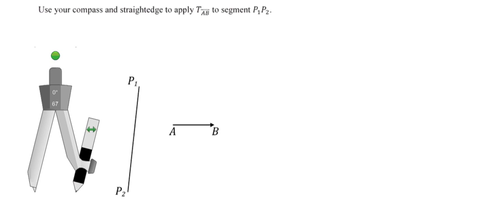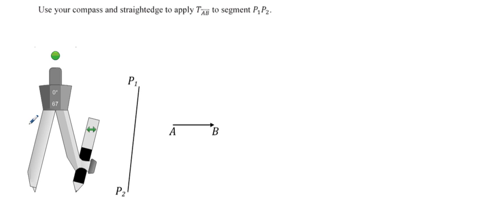endpoints P1 and P2. So first things first, to translate or even really to transform any geometric shape, we're going to go one point at a time. Namely, we're going to be very careful about the points that we pick so we can transform as few of them as possible. For this particular construction, if I can figure out where the first endpoint, P1, goes, and where the second endpoint, P2, goes, then I know that everybody else is going to have to go in between them in the image. So I'm simply going to translate the endpoints and then use my straight edge to connect the endpoints at the end.